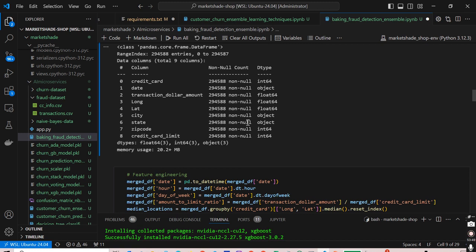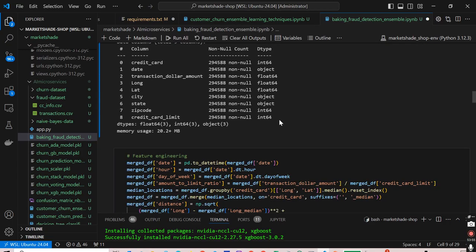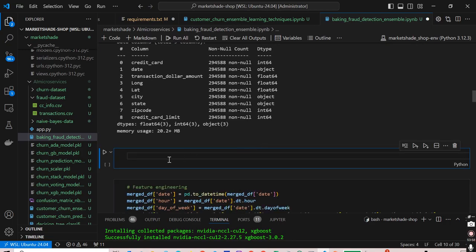So you are able to see also other information, or you can as well go ahead and describe.